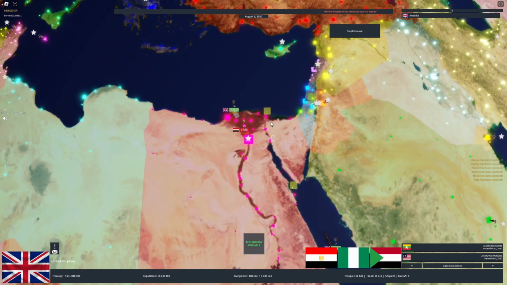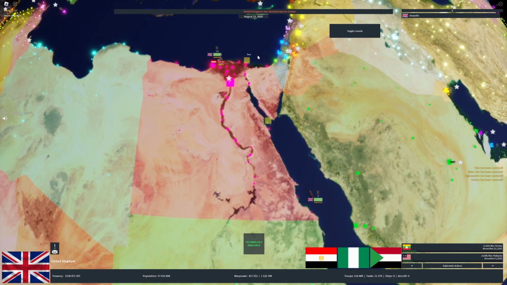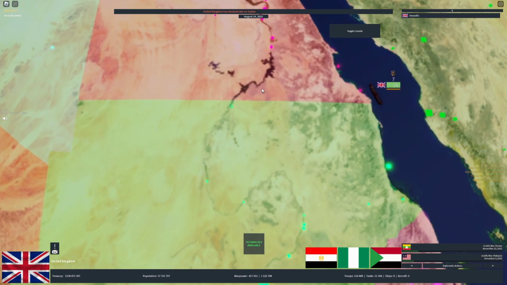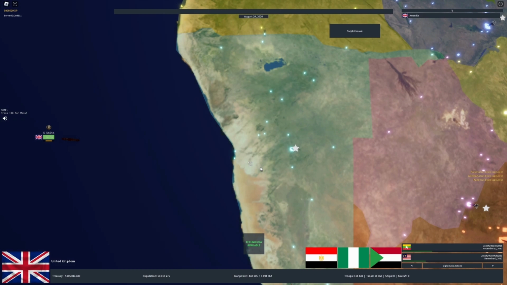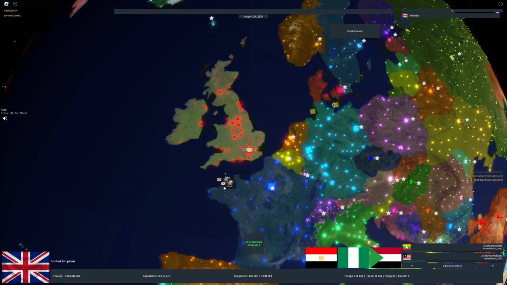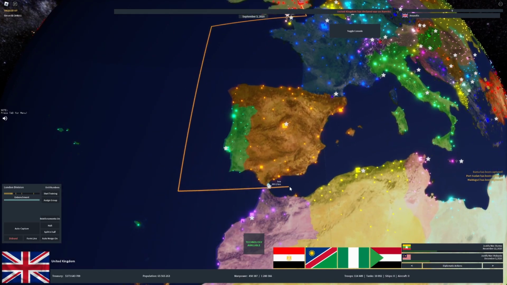In your case, you will most likely just attack with all your tanks in Egypt and then move those tanks up to Sudan and go into this city. And since our justification with Namibia is done, we're gonna be attacking them with the Conquest Casus Belli. Hell yeah. These tanks are done, so move these into Asia.